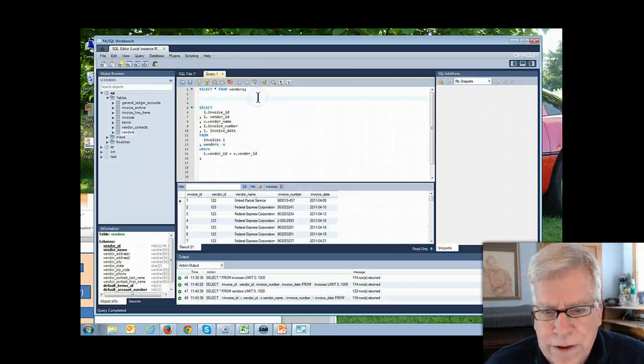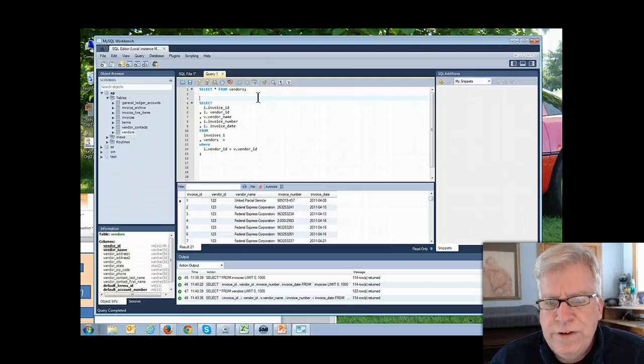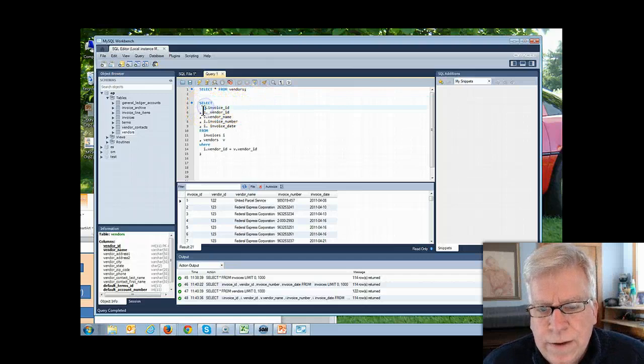Okay, so here is the finished statement. I tested it before I showed it and made a couple of changes to it. First of all, I put a table reference, the letter I, in front of invoice ID, vendor ID, invoice number, and invoice date. And I added a column called V.vendor_name. It's I.invoice_id, I.vendor_id, V.vendor_name, invoice number, invoice date from the invoices table with a sub-reference to I. So this I is referencing that, comma, vendors with this V referencing that, where the vendor ID from the invoices table equals the vendor ID from the vendors table. This now allows me to pull in my vendor name from the data.